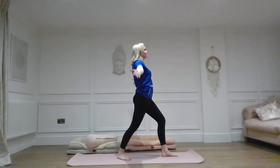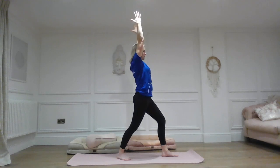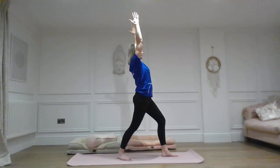Inhale to sweep the arms round up and overhead, coming back once more into our warrior one on the other side. Going to tuck that tailbone under, drop the shoulders down away from the ears, and make sure all those muscles on the face are nice and relaxed. Inhale here, and exhale.